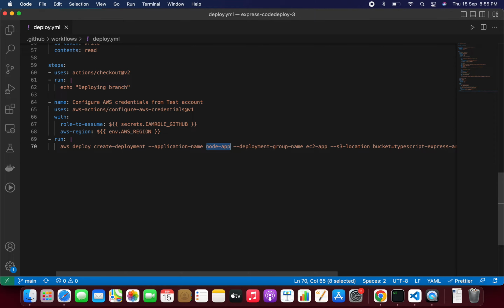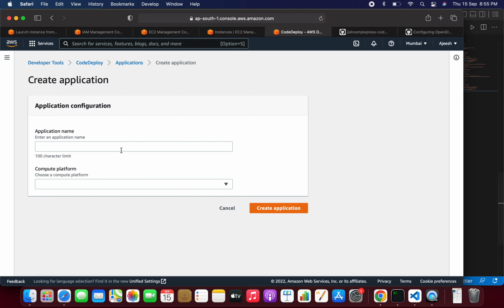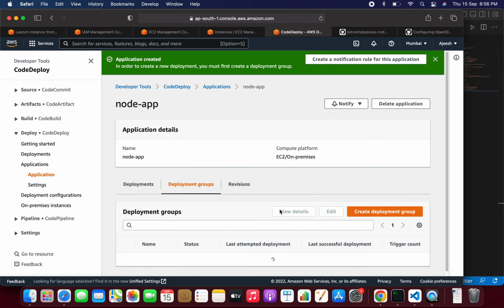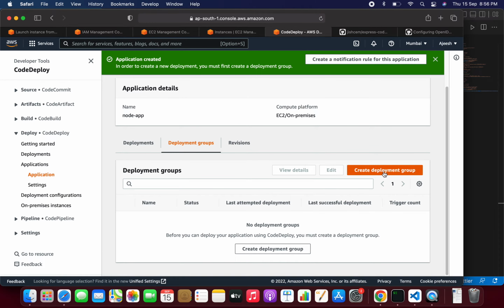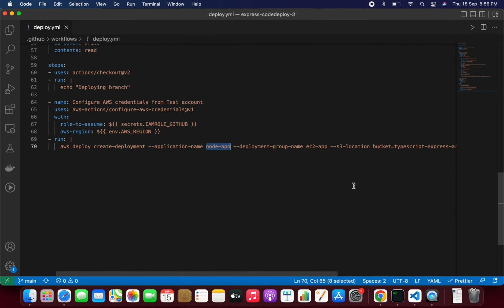So even after you see everything, there'll be a sense of magic. That's why I'm not going to change that name. Compute platform is EC2/On-premises. Create application. I'm going to create a deployment group. So the deployment group name is EC2 app.